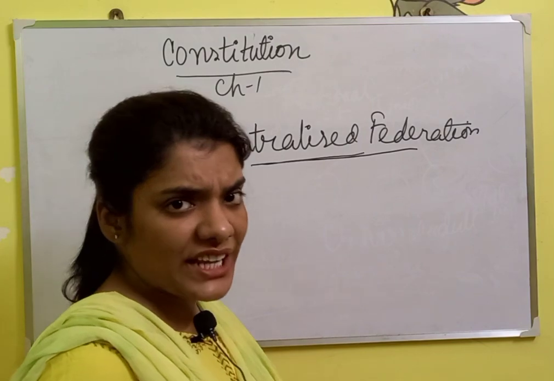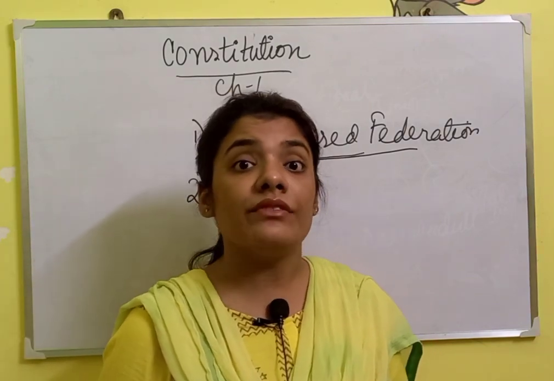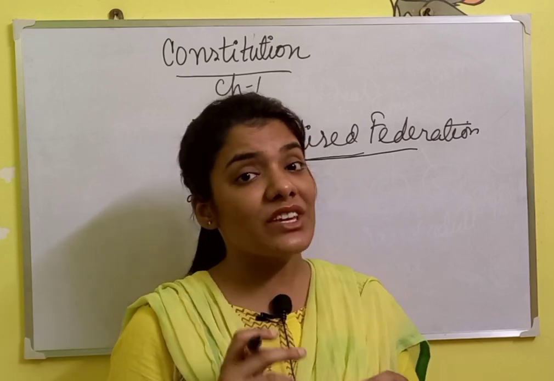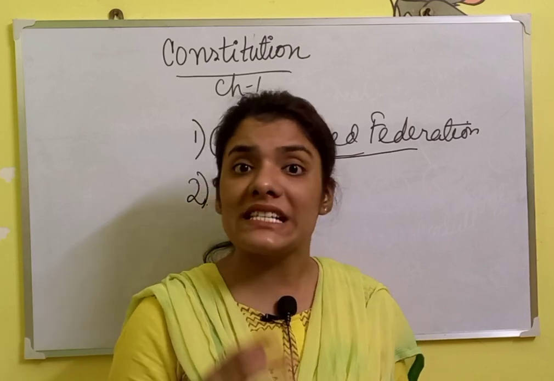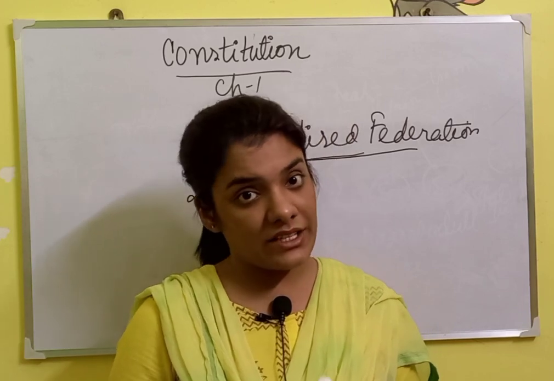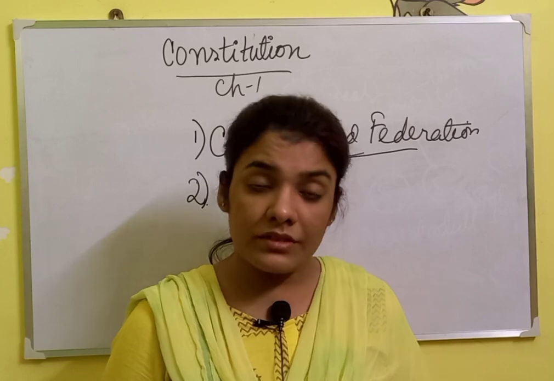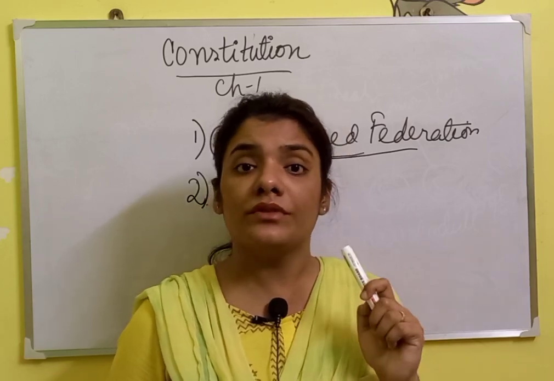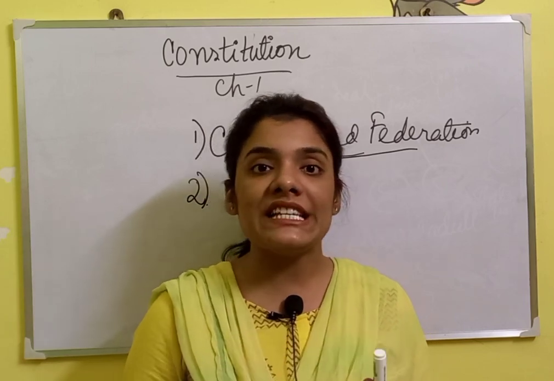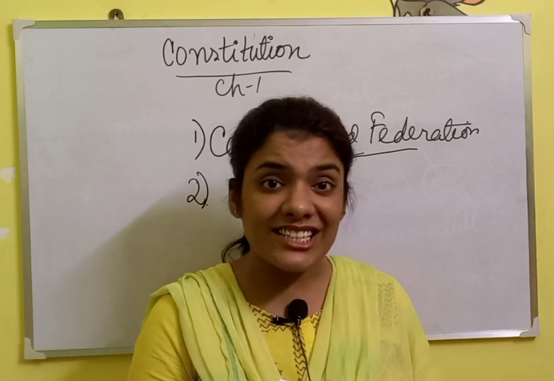The second limitation is that somewhere the makers of the constitution overlooked the representation of women in the family. They gave more stress to the representation of women in parliament and in society, but they somewhere forgot to talk about the representation of women in the family, because you know very well that in society and somewhere in the family women are still discriminated against. So that is one problem.